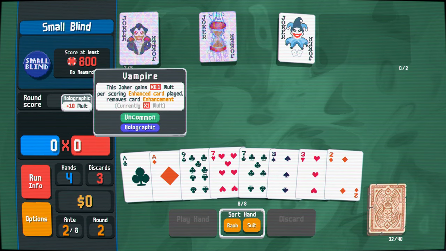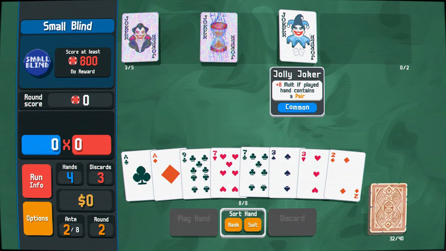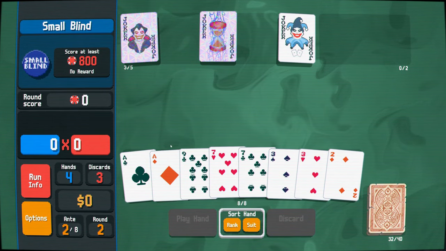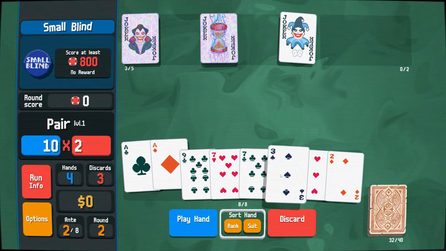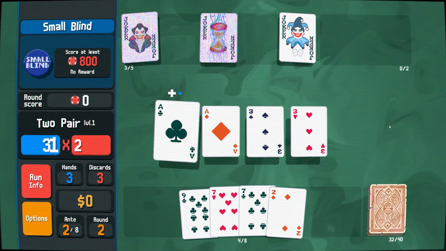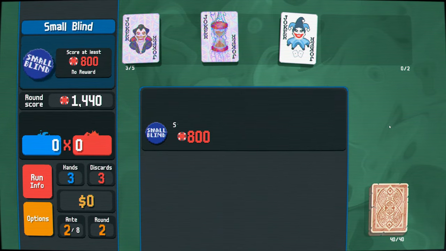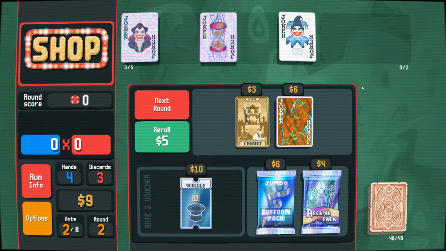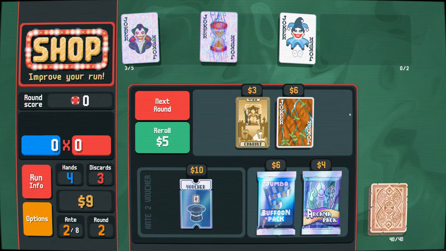Okay, so that's plus 10 mult, plus 10 mult, plus 8 mult for a pair. If hand contains pair. And I leveled up high card. All right, so I've got two pair right there. Delayed Gratification is going to be earning me money. That's the main reason for keeping it in my deck.